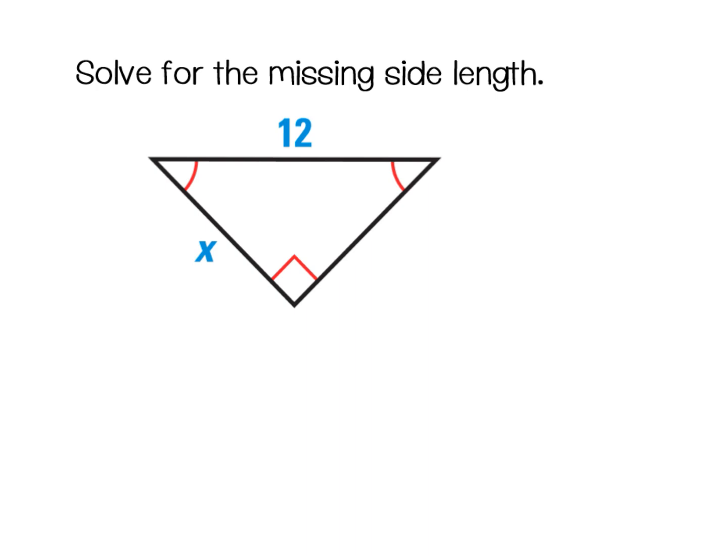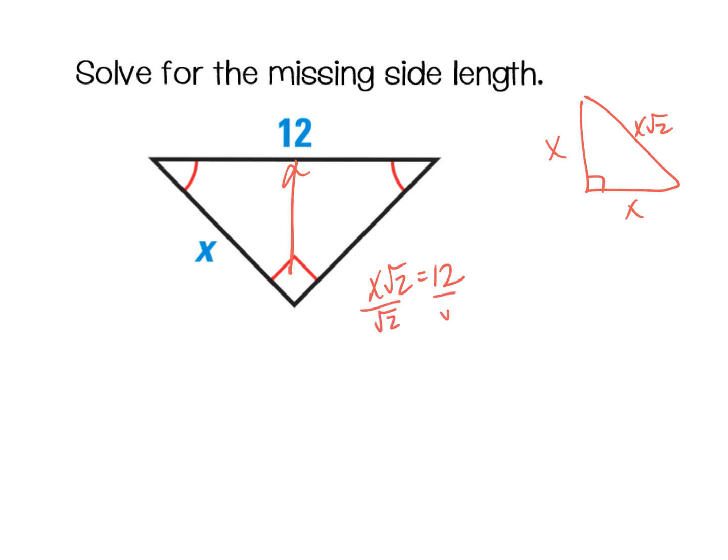All right, so again, we have 12 as my hypotenuse. And if we think about my formula triangle, that is equivalent to x radical 2. So we have x radical 2 is equal to 12. I need to get x by itself, so I divide by a radical 2. Now, again, poor form here. We can't have a radical 2 in our denominator, so I need to rationalize it. I'm going to multiply by a radical 2 over radical 2.